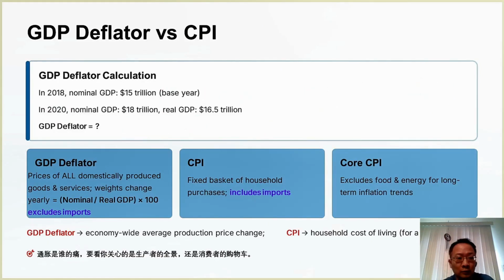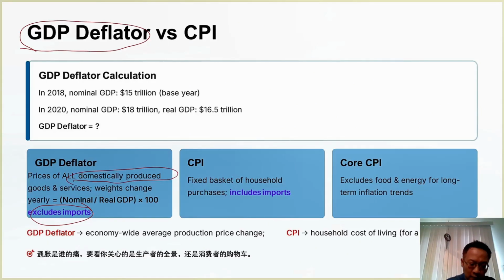So the most important thing is, how do the GDP deflator and the CPI compare to each other? As we just emphasized, the GDP deflator mainly measures the producer price index. And as everyone knows, what is not included in GDP? Imports. All imported goods are actually excluded from GDP. They are subtracted. So the GDP deflator is entirely a price index for domestically produced goods.